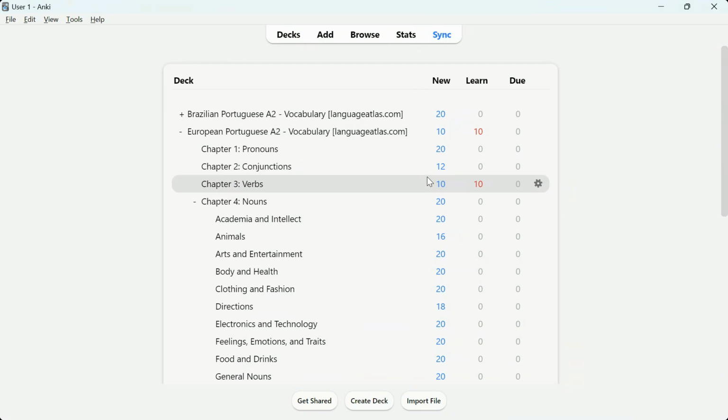My advice to you would be to start with a low number. Language learning is all about creating a habit and sticking to it. And it's easier to do that if you have a low number in the beginning. But of course, once you've established that habit, you can increase that number to whatever number you wish.